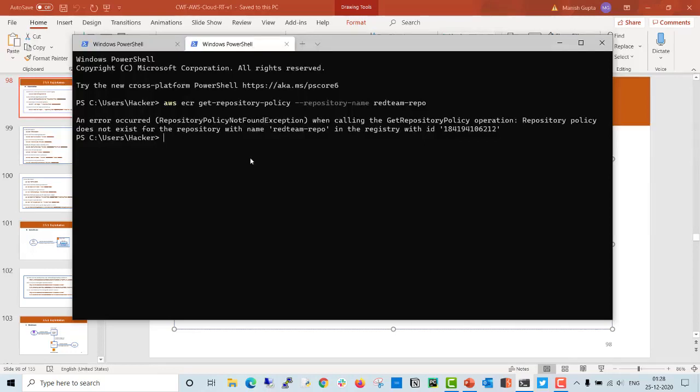But if there is a requirement and a condition, you can find out during your red team operation that this user or this role can access this repository. This is really important because during your red team operation or any other red team phase, you will find how we can access the repository, because the repository is where we have the Docker images. In Docker images, we may find sensitive information, and we can also use Docker images for our persistence access. So there is no policy attached to this repository.